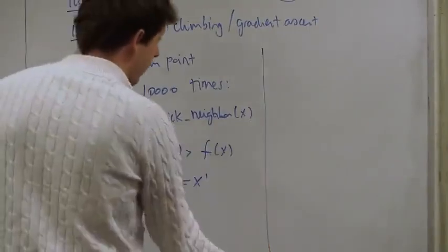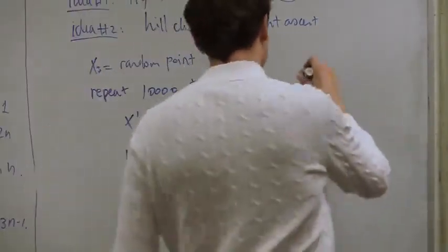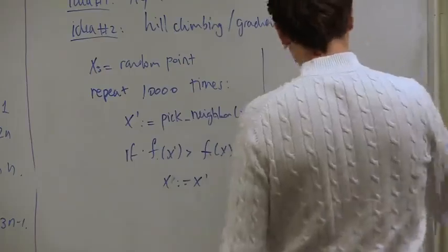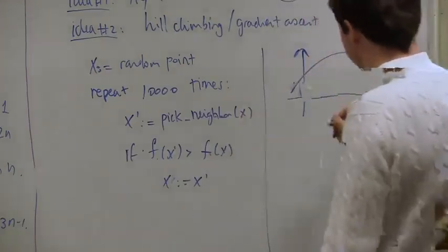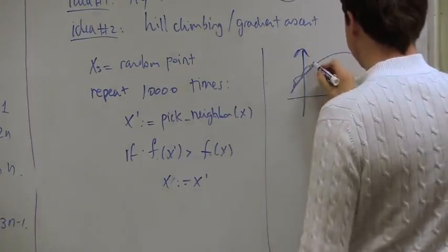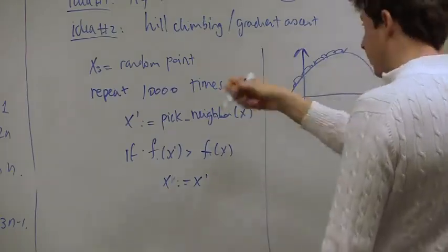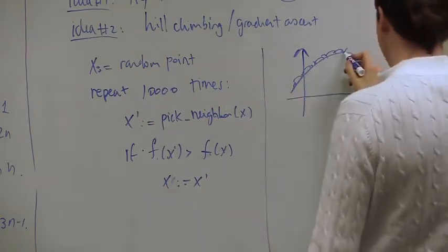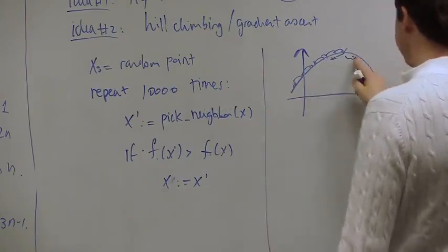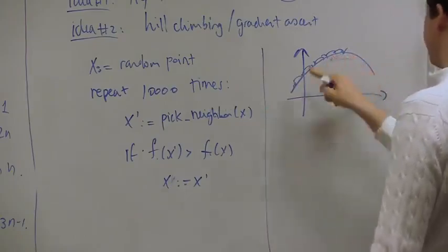The intuition being that if your starting point was here, then you're kind of moving up, moving up, moving up. And when you get to the top, even if you keep running the algorithm, every other value you're going to consider will be smaller. So you're just going to discard them and always stay up here.